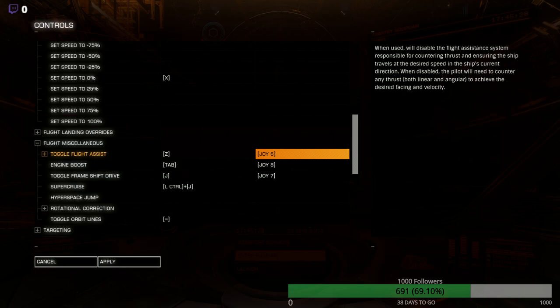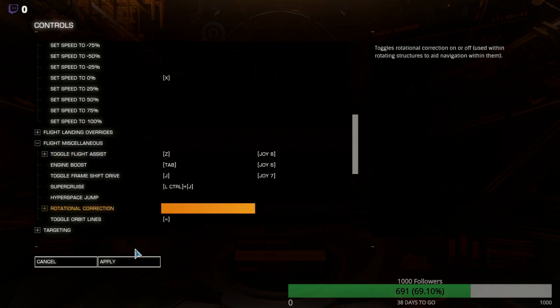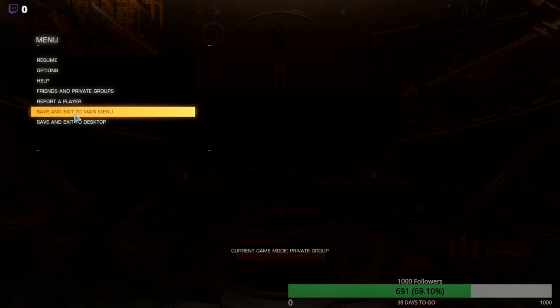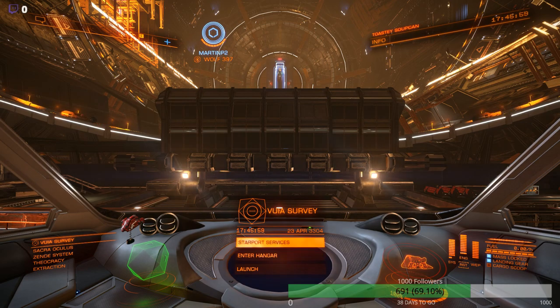Well, actually, hang on a minute. I could change this one to boost. Okay, I can do that. Change that back to flight assist and put boost here. There we go. So boost, jump, flight assist. I think I can remember that. That's on my thumb. It's going to be weird. I'm going to be hitting the wrong buttons a lot, but it'll be fine. It's got to be done though, because I'm not buying a new joystick anytime soon.